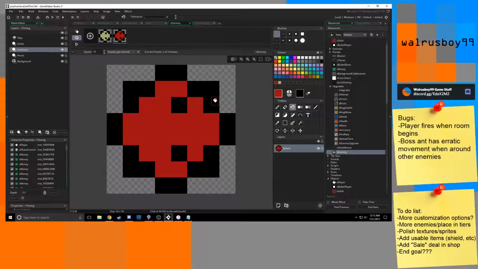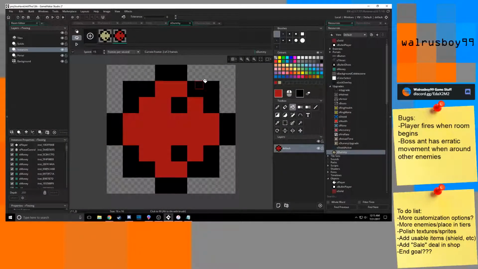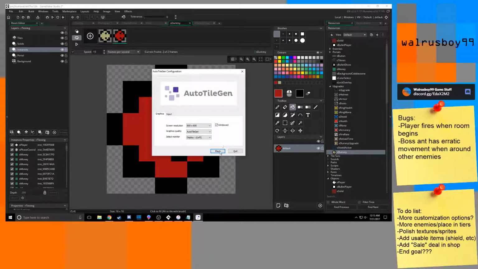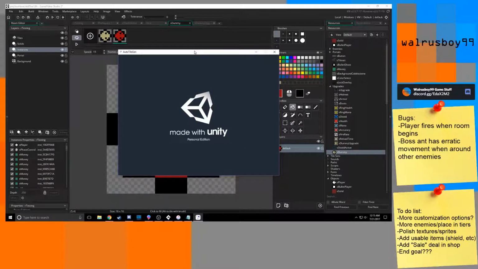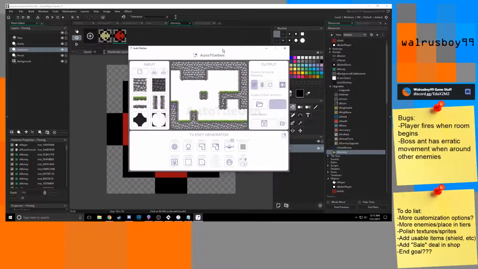Oh yeah, bunny skills. You said you were interested in tiling. There's this program on Steam called Auto Tile Gen that can be used to sort of automatically create tiles. You might want to take a look at it, just because it's very easy to use. You basically feed in some input and it'll spit out a tile generation. Super useful. Very advanced with what it can do.